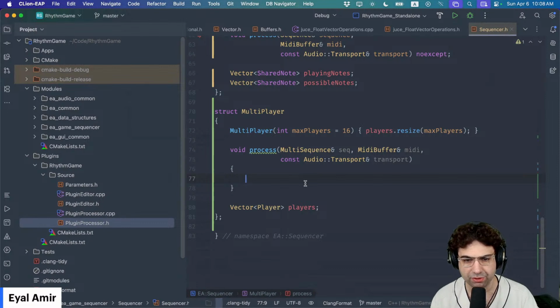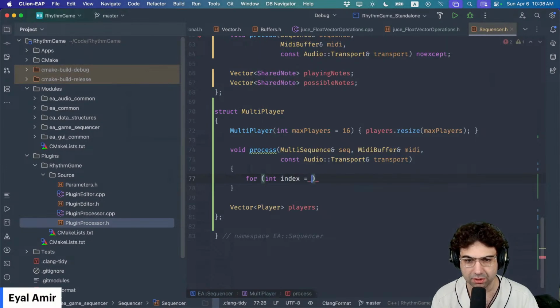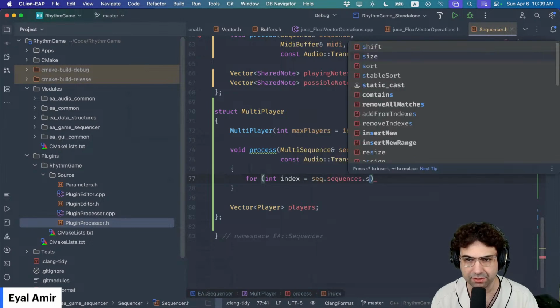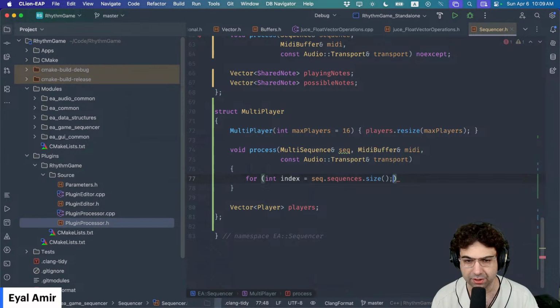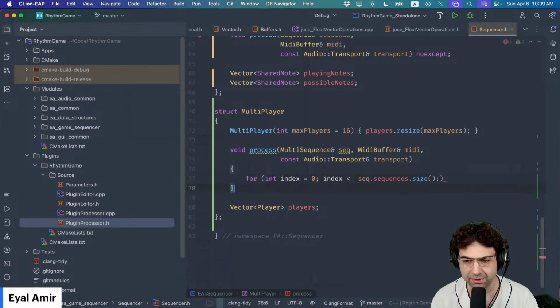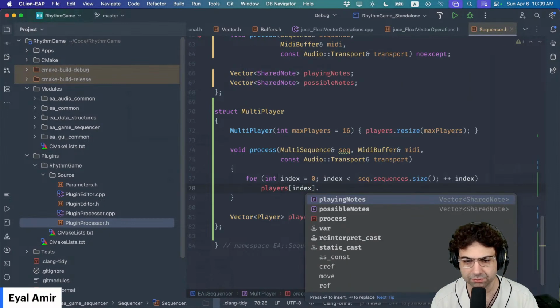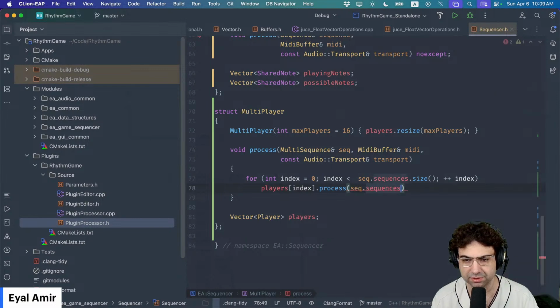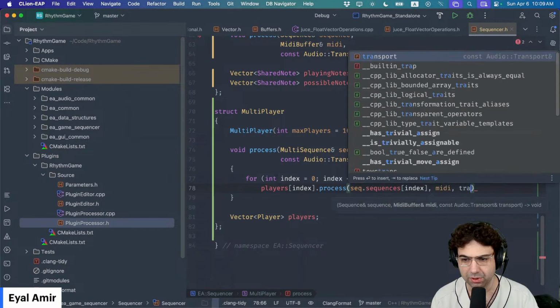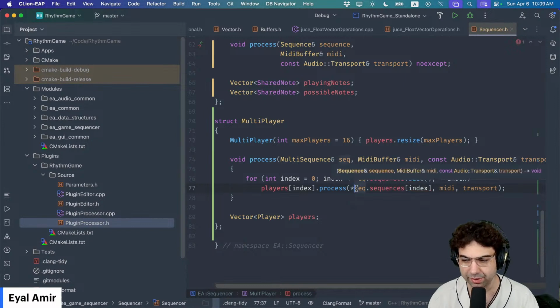Yeah, and for now, what this is just going to do is going to go through index equals sec.sequences.size, index equals 0, index less than this, plus index, and then players index, process sec sequences index and MIDI transport. That will help me recreate the previous functionality.